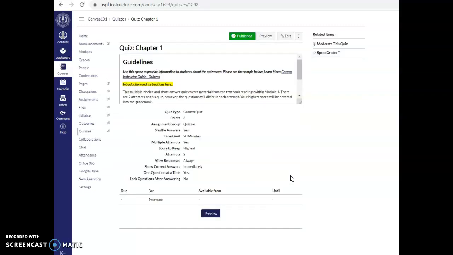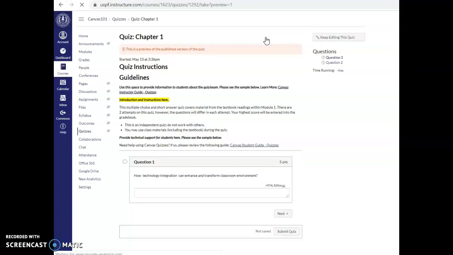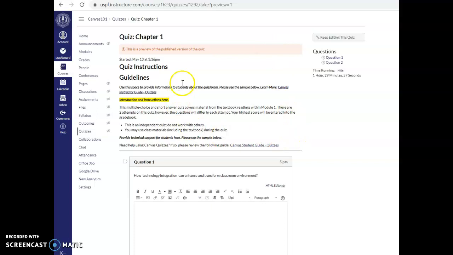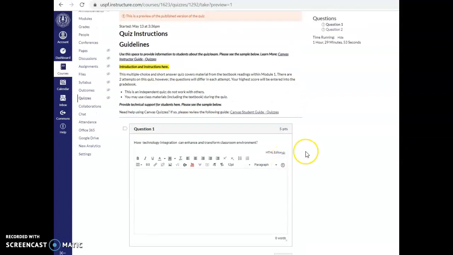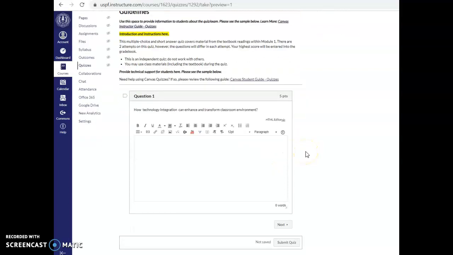Okay, the next thing you're going to do is preview it so that you will know how it will look in the student view. It will be like this, one question at a time, or one page per question. And then you just have to click next.